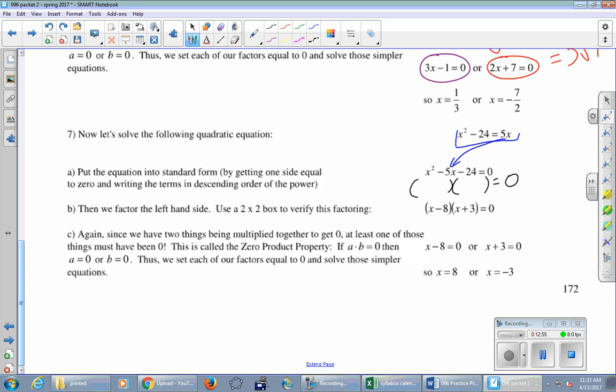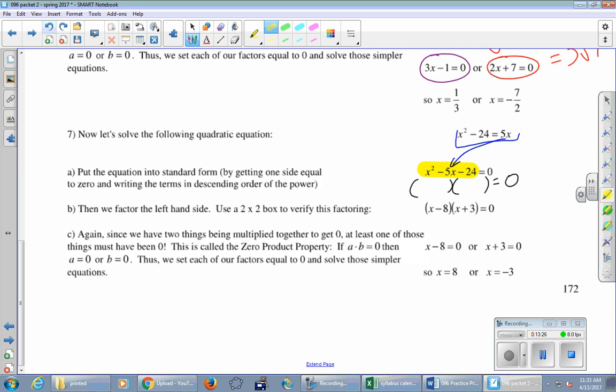And factoring in this case, let's go through our routine. We have three kinds of factoring, and it's always the same order: GCF, dots, box. Can you factor out a GCF? I'm looking at this yellow equation here. Can you factor a GCF out of all three? I'm really just looking at this. Equals 0 is just hanging out there. Okay, can't factor anything out. Is it a difference of two squares? Not even close. It's not even two terms. So what's the only thing left?